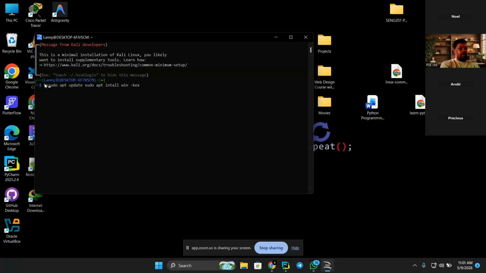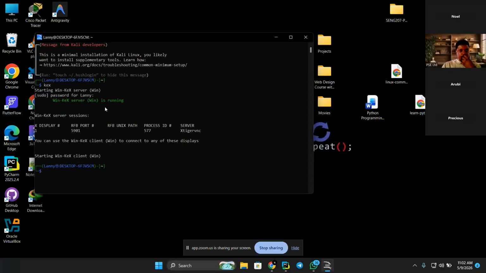So after you are done with this and the installation and download is done, you can just type in kex like this. If you start afresh, it's going to ask you to create a password. I've already created my password, so I just need to enter it. After I'm done entering it, it's going to take a while to load. But after it downloads, you see that a graphic user interface is going to show for me. So currently it's still loading, so I'm waiting.